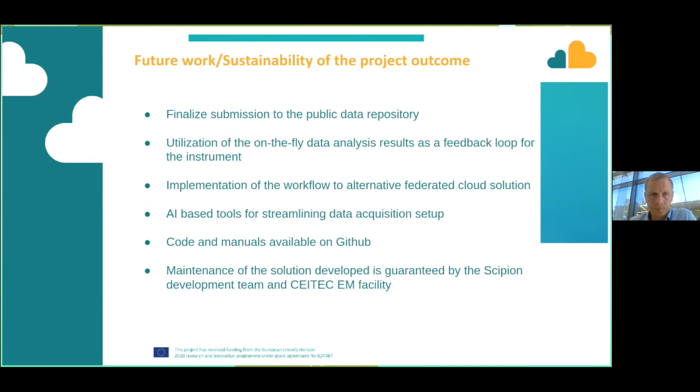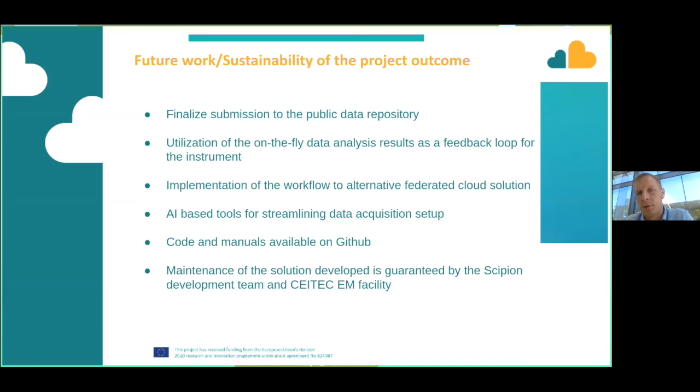So for the future work, we still need to finalize one workflow, which is the repository deposition to the public repository, and then we aim to publish the results of this project, or the strategy that we developed in this project.